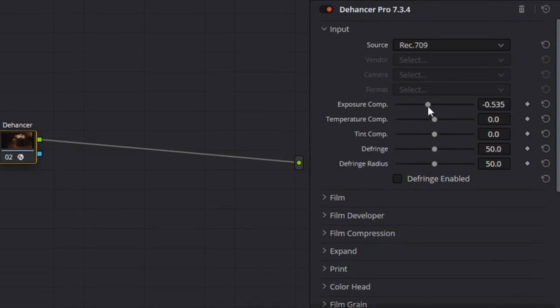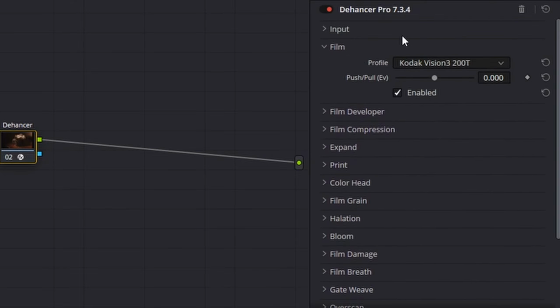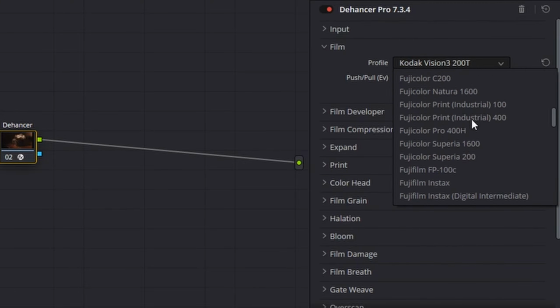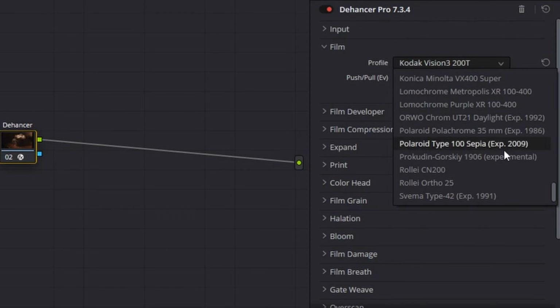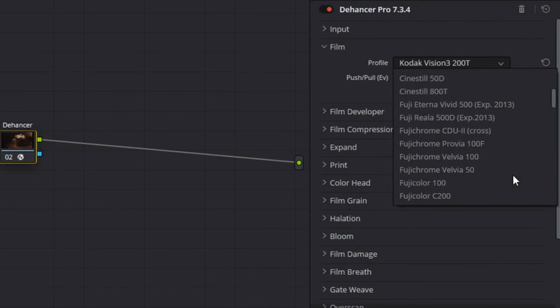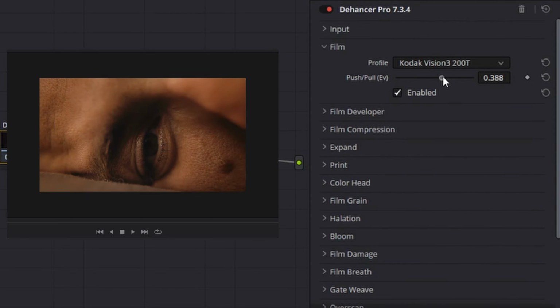With that being said, let's go ahead and quickly go over the options that are in Dehancer. So first we have our film profile. This is what's going to essentially give you your look. Dehancer provides film profile samples from real stocks. So you get all kinds of options from Kodak to Fuji to all sorts of other cool options. You also get a push and pull slider to control exposure. But yeah, it's just really to adjust it to your liking.